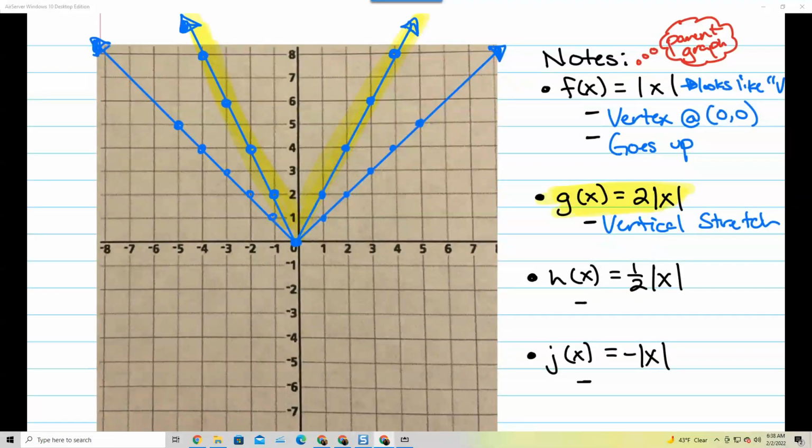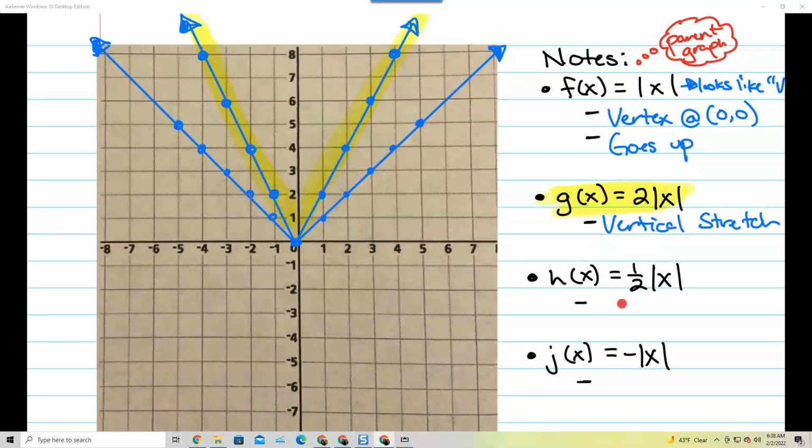Okay, so if you want to see how do we actually graph this, all I have to do is take the original graph, keep the x value the same, so don't move it left and right, but we are going to double however high it is. So it was 3 units high, now it's 6 units high. It was 4 units high, now it's 8 units high. And that doubling action is coming from here. If that would have been a 3, then obviously you would have tripled all the y values and make it 3 times as high as it was before. All right? So that's what happens when you multiply a number by 2.